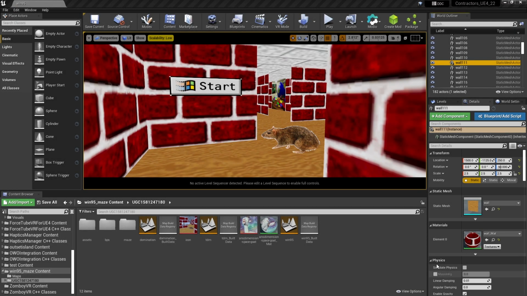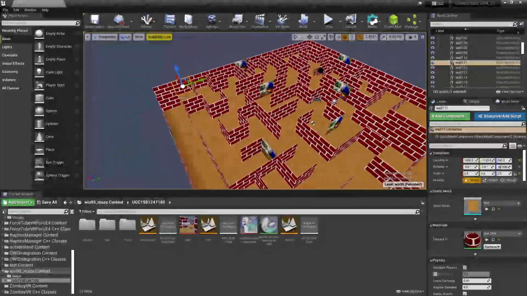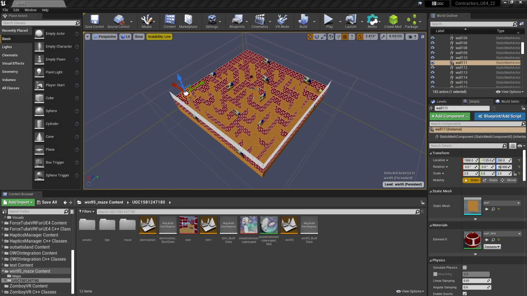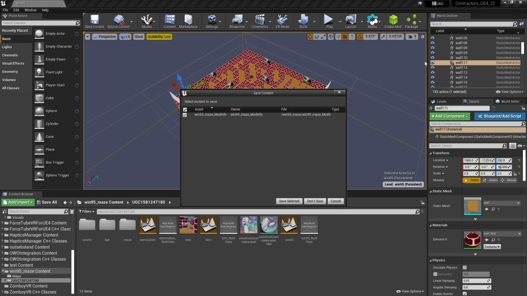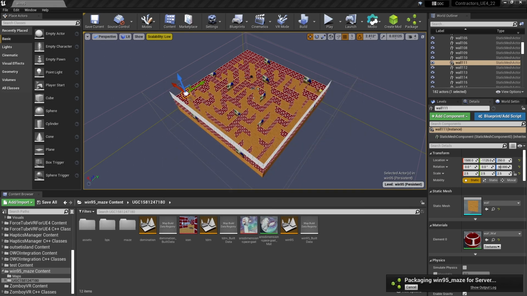Then we can get out of the cinematic view in the perspective area. I'm gonna just reset your area. We're gonna repackage it. The reason being because we only did PC only before just to test it, since I'm only on PC, but I do want the Quest players to be able to play it. I can't test it, so I'll never really know if it works for them, but maybe people will give me feedback, maybe they won't.